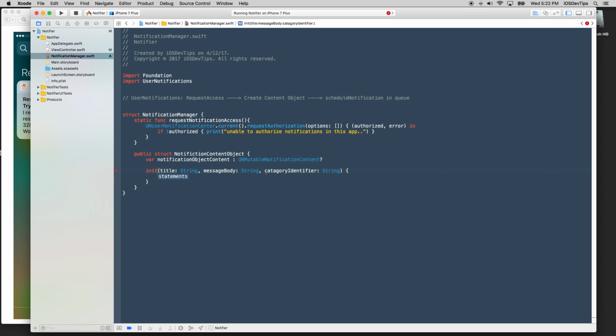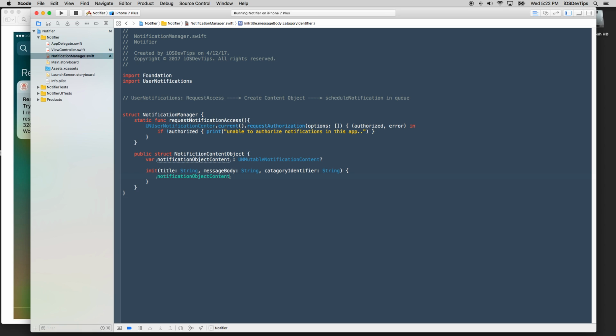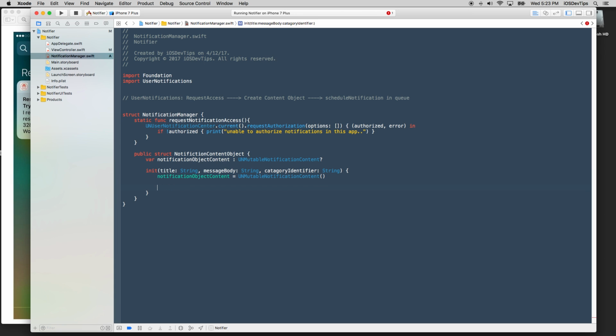Okay. And what we'll do is we'll start by instantiating our notification object content, and we'll set this equal to a UNMutableNotificationContent like this so that we actually have a handle on it.